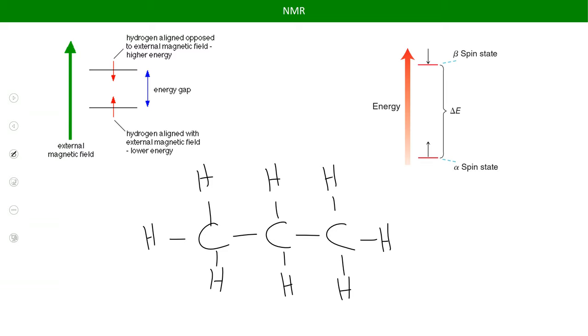Well, and sorry, I need to specify. Each individual nucleus needs to be an odd number for it to show up. So usually the carbon isotope we're looking at is carbon 12, right? That's our most common carbon isotope. So carbon 12 won't show up in an NMR. Carbon 13 does. We'll get to that. But what's the other possible one in here? Hydrogen. So the simplest NMR is called proton NMR, and it's hydrogen NMR, because basically it can tell us everything about all the different types of hydrogens in this molecule.